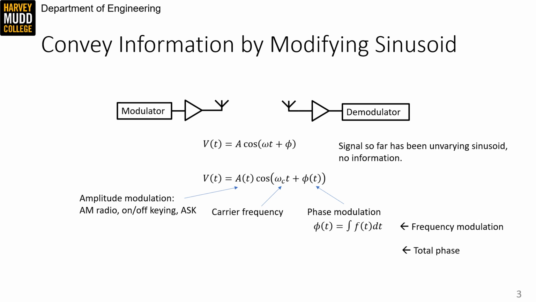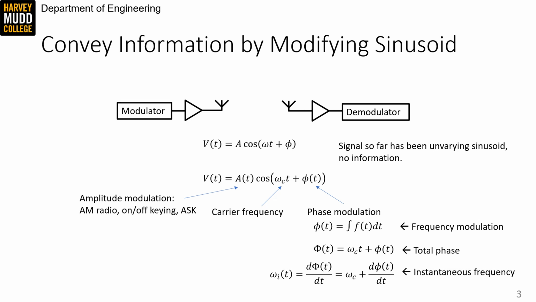One other useful paradigm for analyzing phase modulation and sinusoid behavior in general is to define the argument of the sinusoid here as the total phase. You can then define an instantaneous frequency as the derivative of your total phase. This is useful when your frequency is moving around, as in the FM or PM communication schemes.